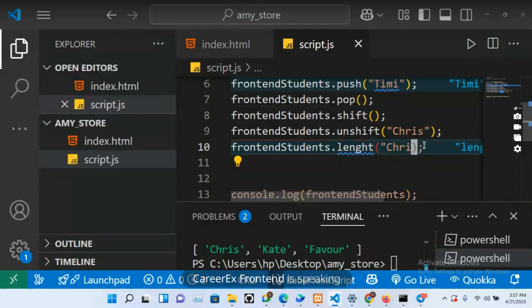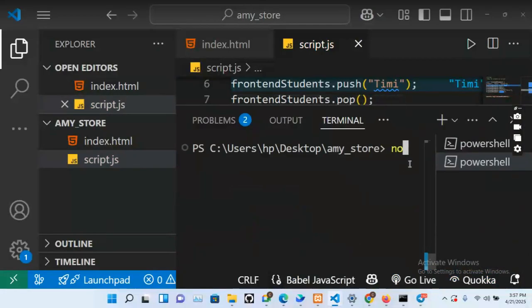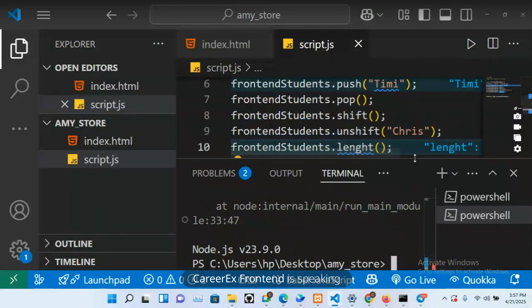That's all. So I would run node script. We have an error. Sorry.